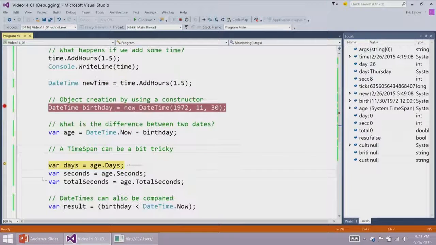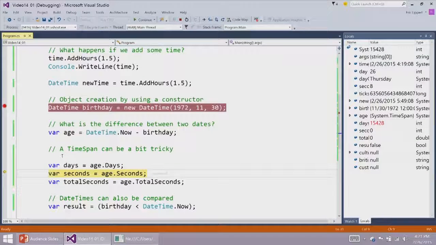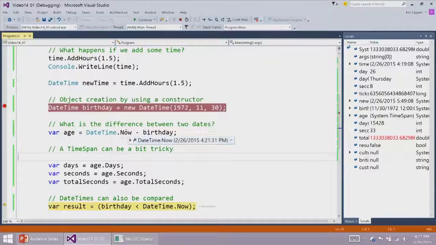But let's take a look at this in the debugger here. So this time span has a property called Days. Like I said, 15,428 days. 33 seconds? Well, that seems odd. 15,428 days is not 33 seconds. What's going on here is we have taken the difference between now and my birthday.